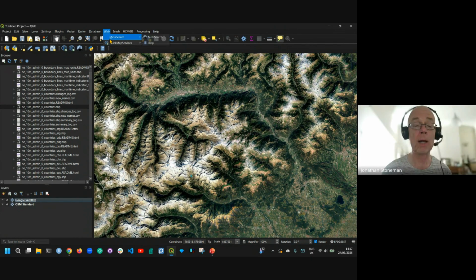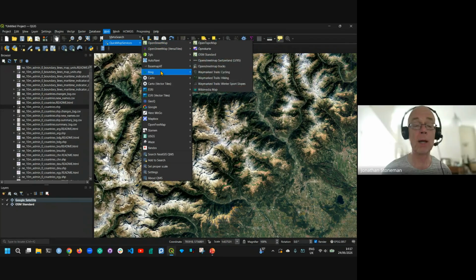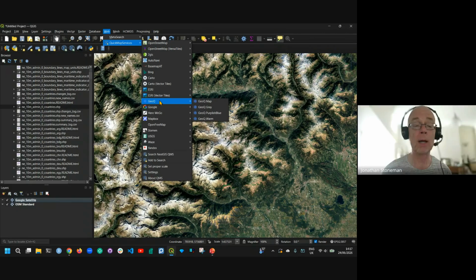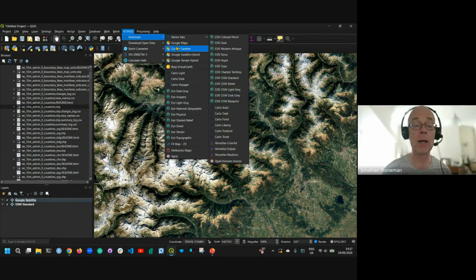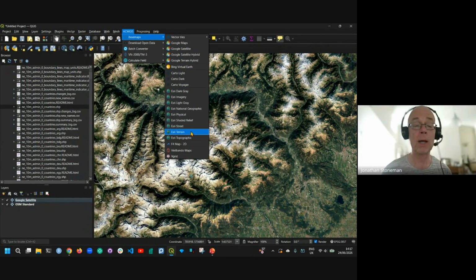If I go back to web, I've got Bing Maps. These are all built into QuickMapServices. That was one of the plugins that I was recommended immediately when I got QGIS. And the other one is HCMGIS, which you install as a plugin, but then it becomes its own little menu, and you've got all these different base maps you can put on here.